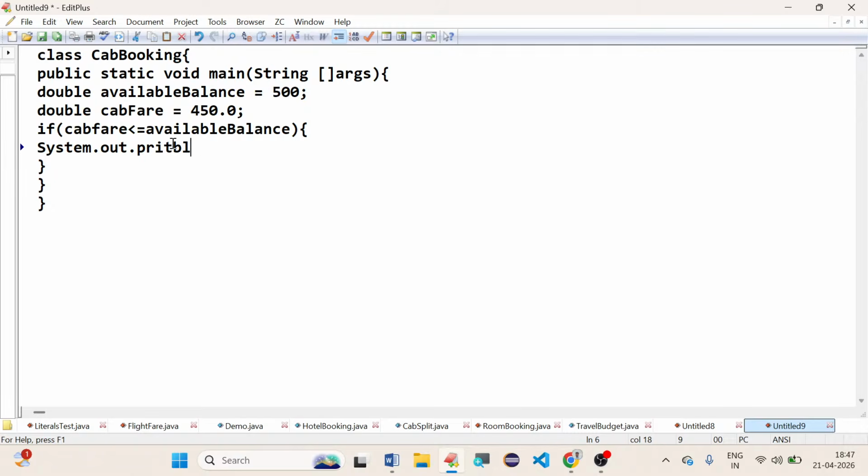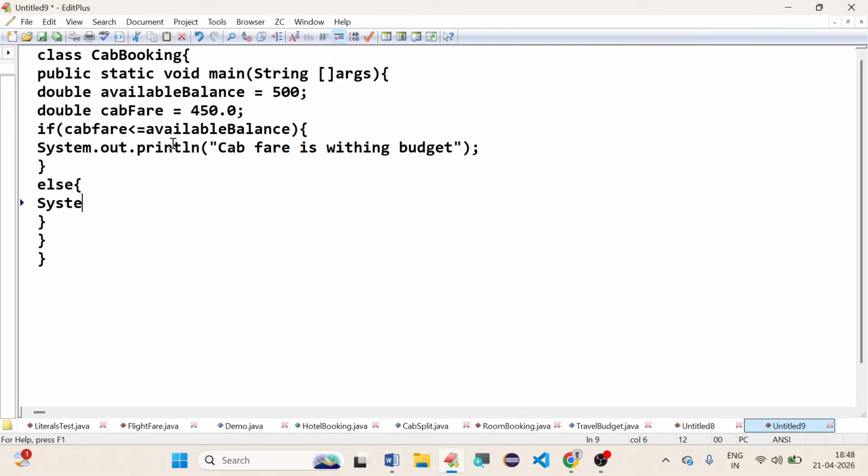So let us say System.out.println: cab fare is within budget. Otherwise you will say the cab fare exceeds the budget.